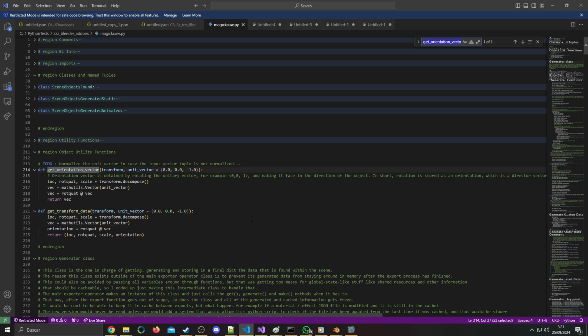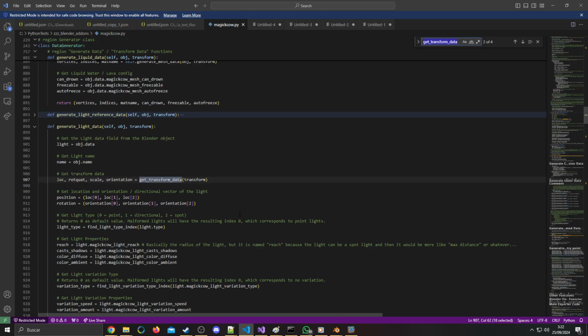So this function is actually never called, because I found that the get transform, since we're going to get stuff anyways, is usually accompanied by taking the location, a rotation quaternion, and the scale, or maybe taking this to another form like Euler or whatever, right? So it's faster to do it like that rather than having yet another function call that pointlessly extracts the exact same information that we already had. So usually we just get transform data rather than get orientation vector, but whatever.